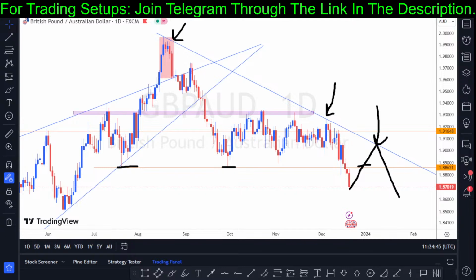So next thing, let's see, alternatively, price could make a retest of this structural formation right here and then continue the way downward. So I'm looking out for a sell limit order right here at this zone, a pullback, exercising a small position size. Alternatively, price could still retrace all the way to this trend line structure. So this is how I'm going to be approaching this asset right here.